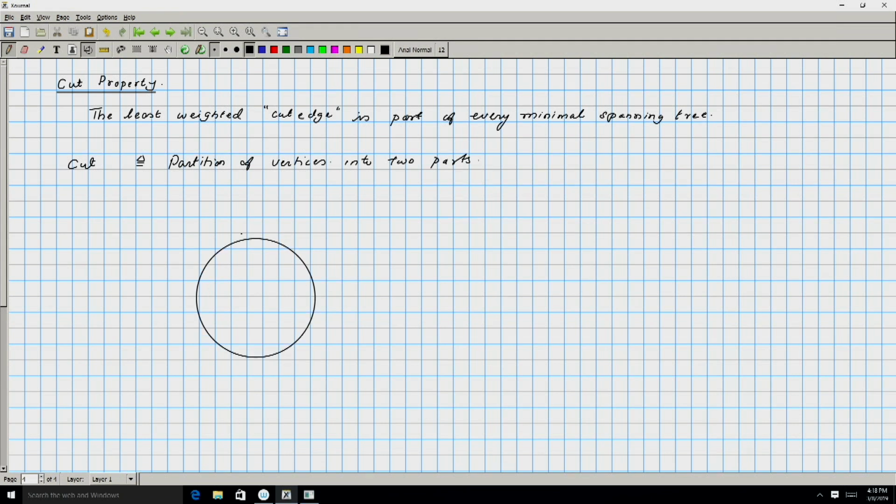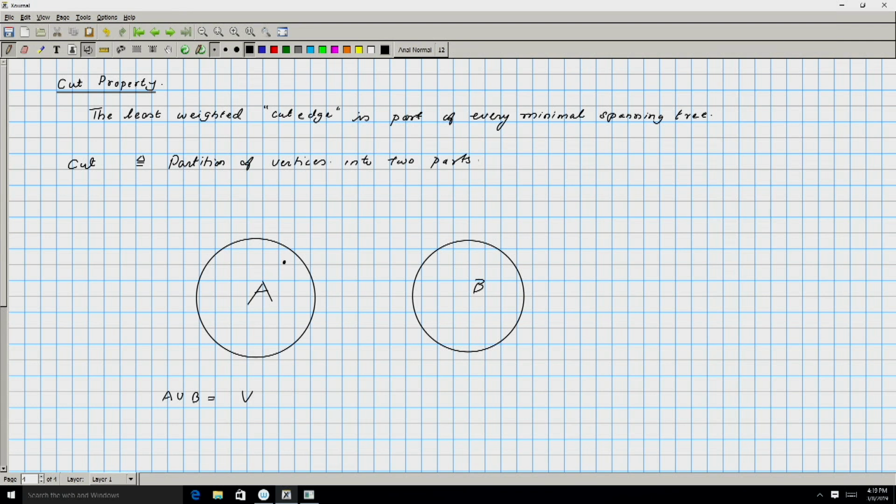So, let us say this is your part A and this is part B. So, A union B is your vertex set, and the edges.